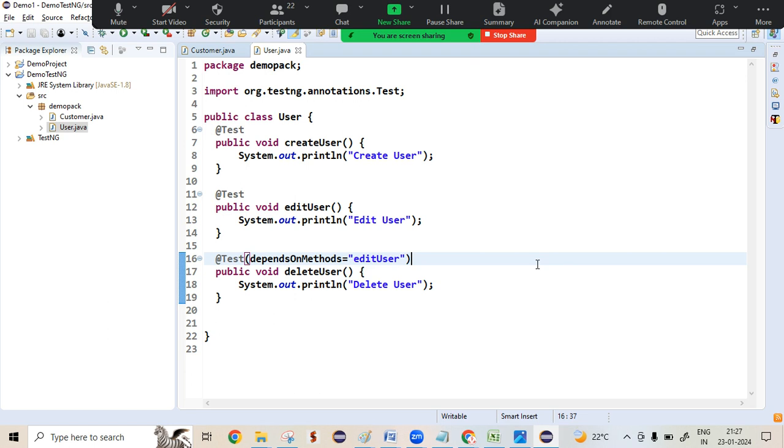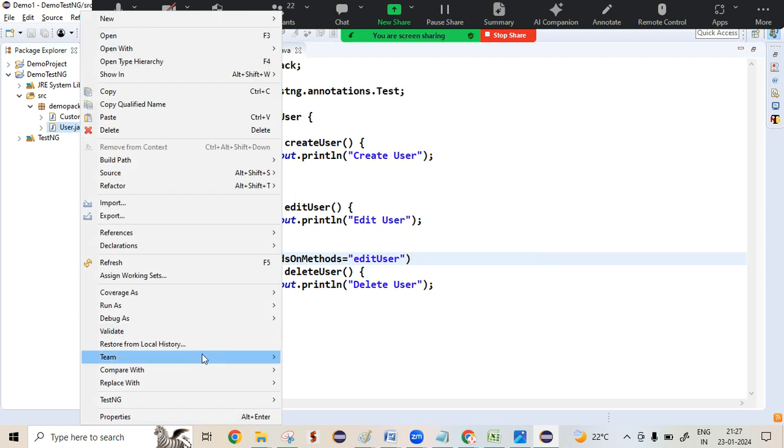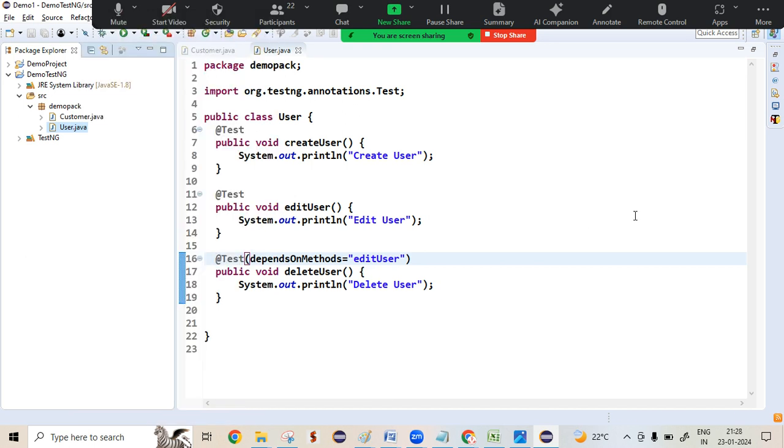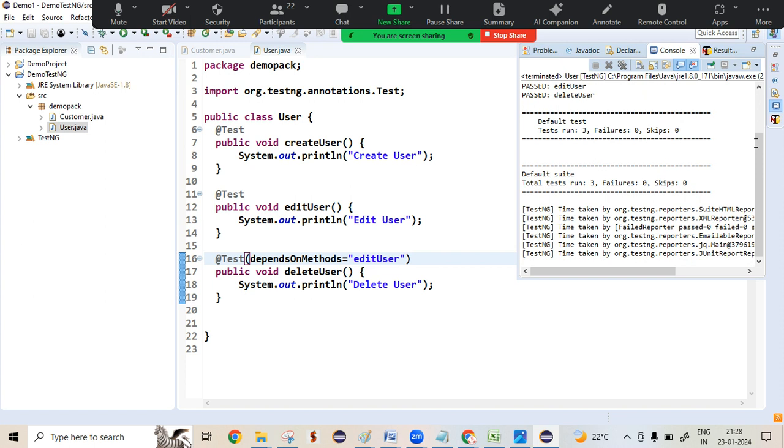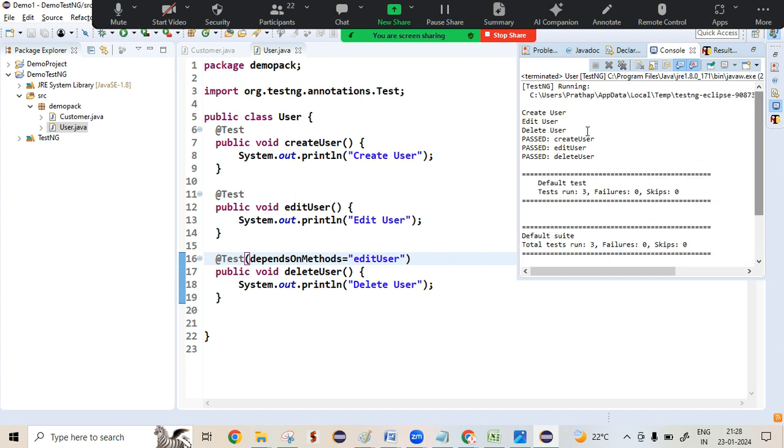Okay. Now, first anyhow create user will get executed. When it tries to run this delete user, before delete user, it will execute this edit user.